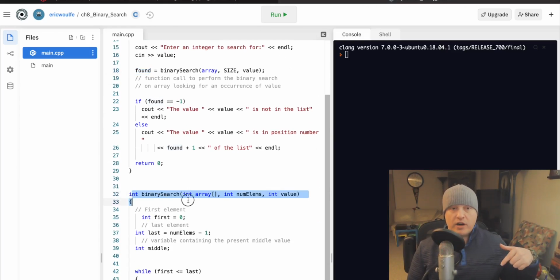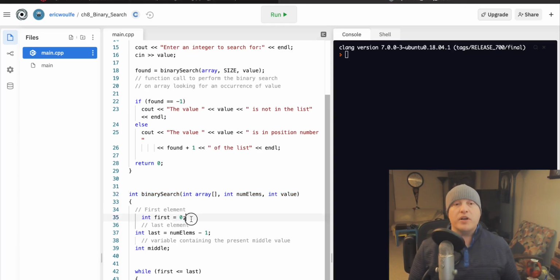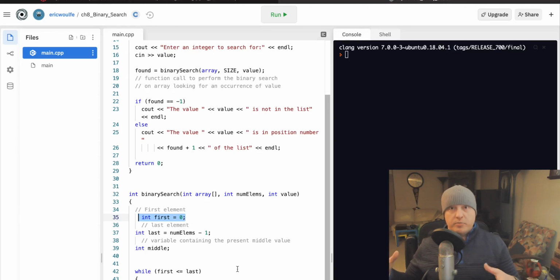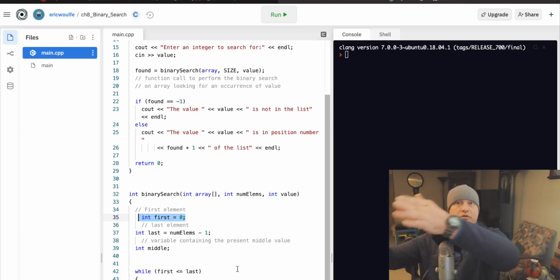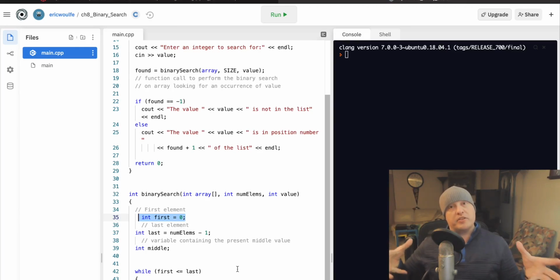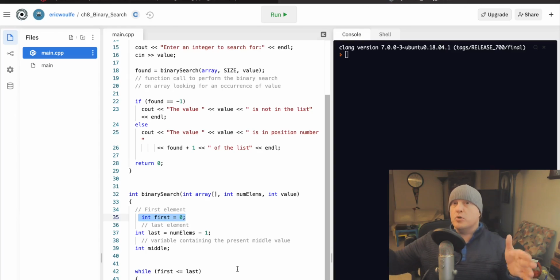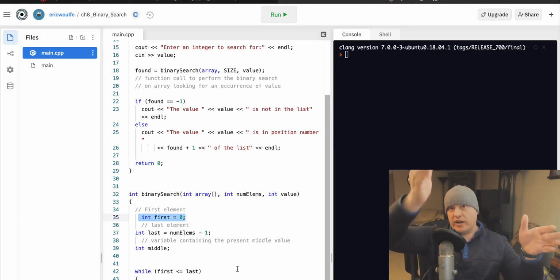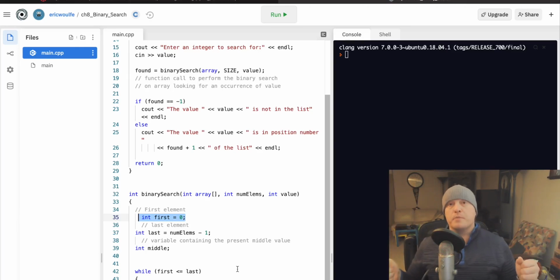So here you can see our binary search function. Just a couple of things so that we can get this set up. We're going to need to know what the first element is that we are looking for. So the very first time through, the first element is going to be 0. But the next time through, we're going to be dealing with either the first half or the second half of the alphabet. So we need to be able to potentially move where the first element is from 0 all the way to whatever our middle value, our middle element, would be.